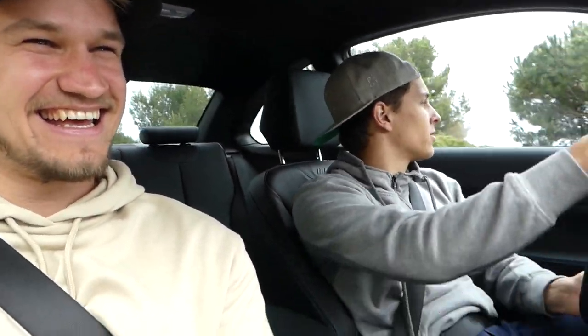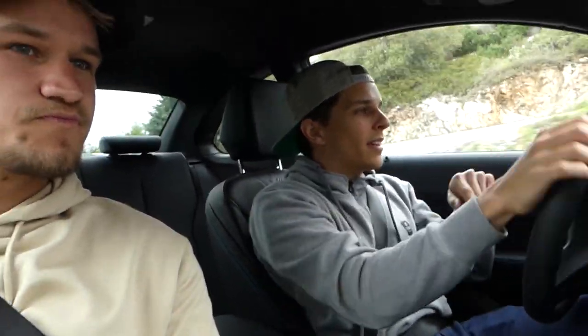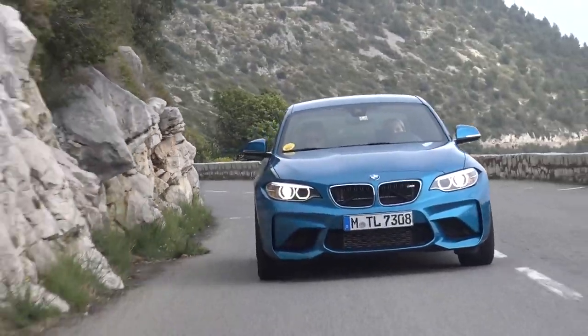I'm left foot braking in this car because I'm a racing driver. I feel it's a sports car, and when you left foot brake you get more brake pressure because you don't get as much feel through your left foot. I like to left foot brake in this car because it's got two pedals - it's an automatic gearbox rather than a manual. When you have three pedals, that third pedal needs to be for the clutch because you're changing gear, whereas with two pedals your feet only need to cover two pedals.